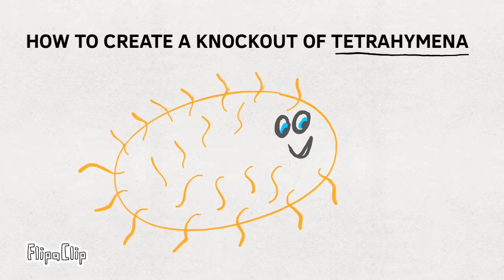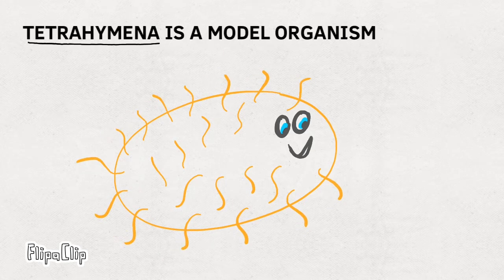Tetrahymena are used as a model organism because they are single-celled organisms that contain two functional nuclei. They possess many core processes conserved across a wide diversity of eukaryotes, including humans. These processes aren't found in other single-cell organisms. Tetrahymena are also beneficial to use because genetic analysis and genetic tools for experimental analysis have already been developed. Specifically, in gene knockout, it is easier to perform procedures on Tetrahymena compared to mammalian cells.